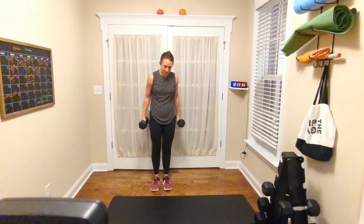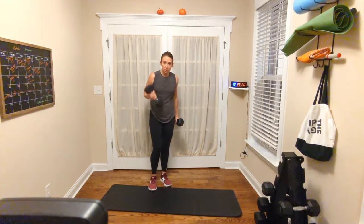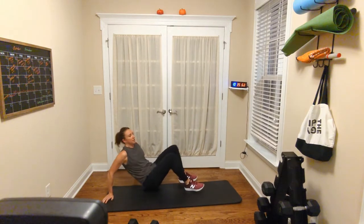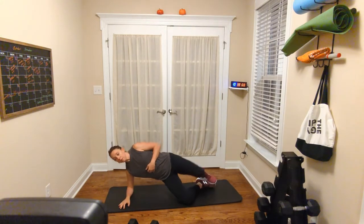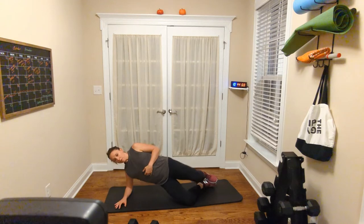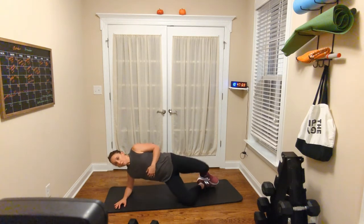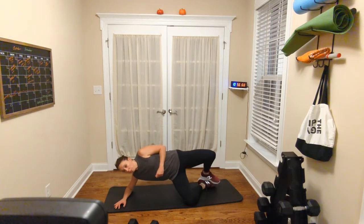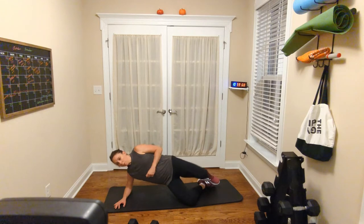When we head to the mat, I want you to think about getting on the other side. So those side lying clam. We want to hit your other side this time. 3, 2, 1, clam. Good work, 10 seconds. And bear walks.